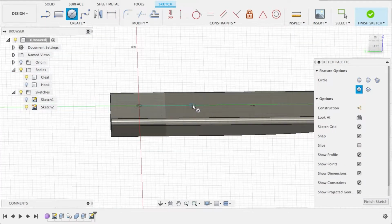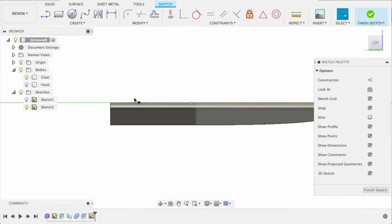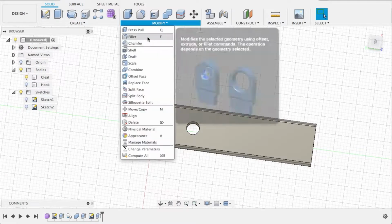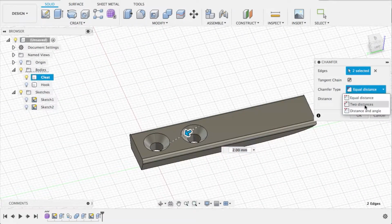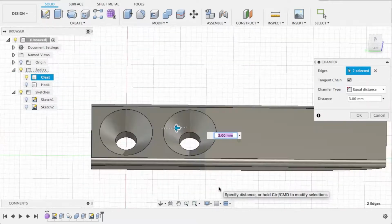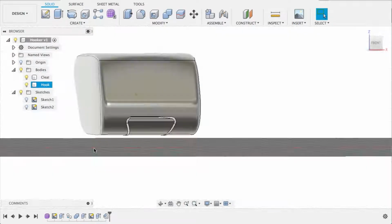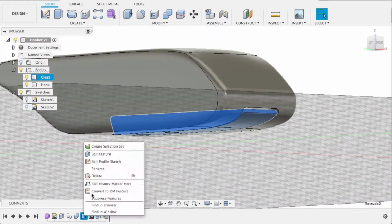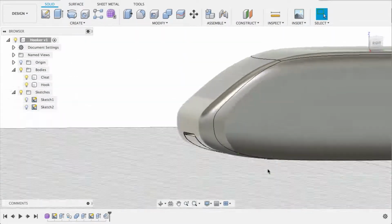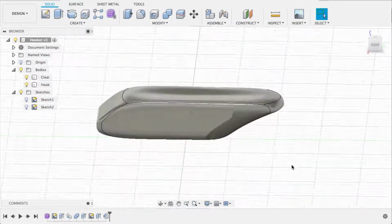All that's left is to create a couple holes so we can attach it to whatever we want to attach it to. We'll extrude those through. And then we need to give them a little bit of a chamfer so that the screw heads sit flush. Probably go with 3 millimeters. It's a little bit of a guess. We'll see what screws we have in the toolbox, and hopefully everything works. And there we go. Looks like I didn't quite extend the intersection. There we go. Now everything lines up nice and smoothly, and it's time to send it to the printer.